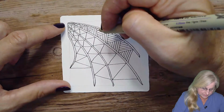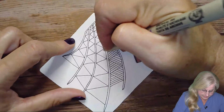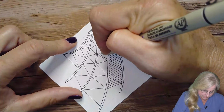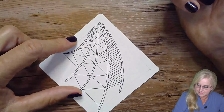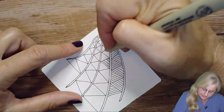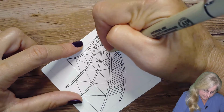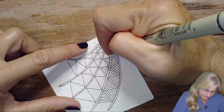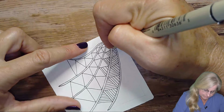Okay, so what I'm gonna do is I'll pick one that's close. Since I did this way here, I'm gonna do it this way here. And if the boards match up, that's fine. If they don't, the effect will still be the same. Okay, so I'm echoing this line right here. So then I come beside it. See, some of them are going right at it, some of them are not. I'm trying to get them there. If it doesn't work, it's okay.